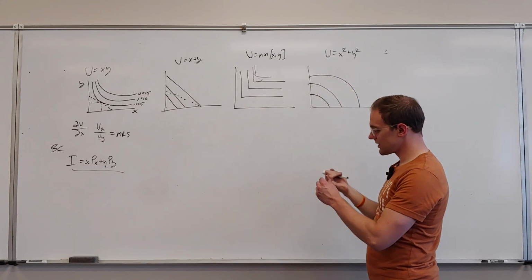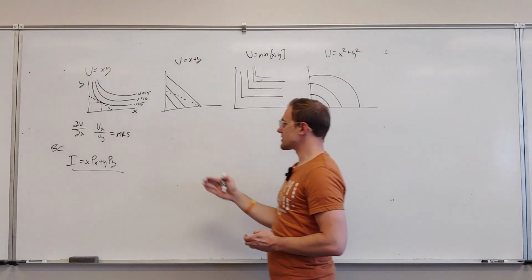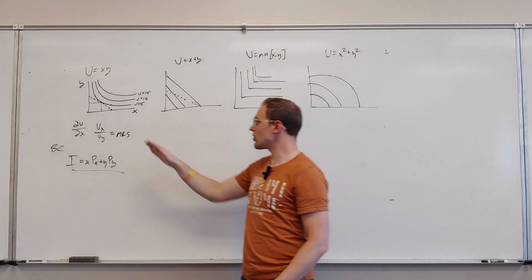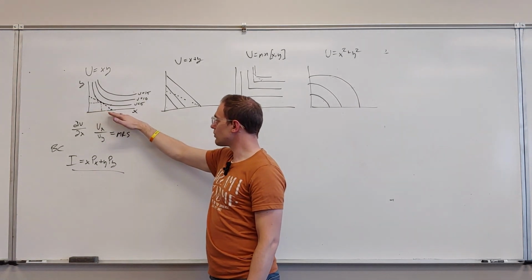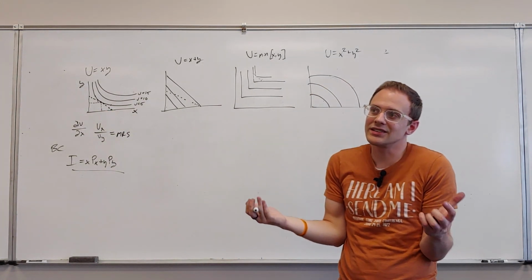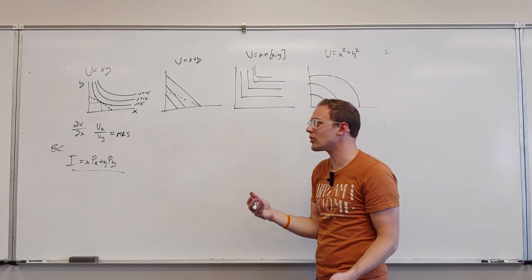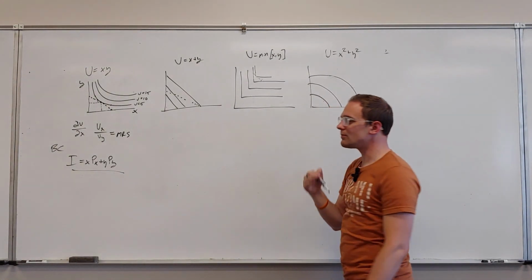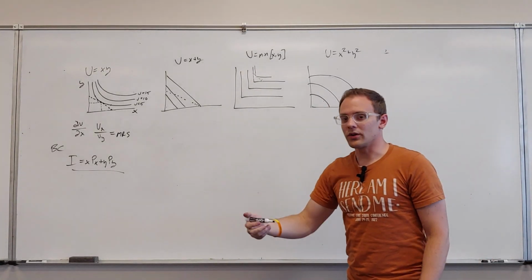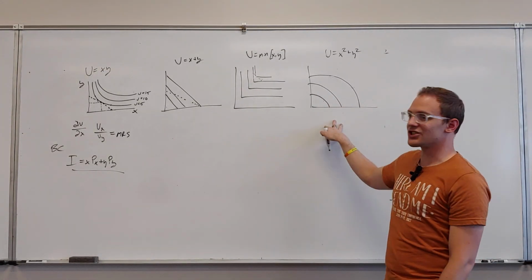In fact, you can see that with this function right here, you have diminishing marginal utility. The more and more x you get, you care less and less. You're like, well, I already have a lot of x, it doesn't matter that much that I have 1 more x. Whereas here, it's the opposite. As you get more and more x, you actually want more and more. This is referred to as the addiction model.